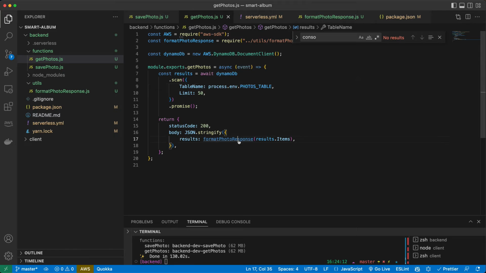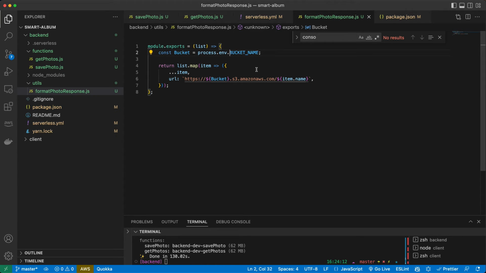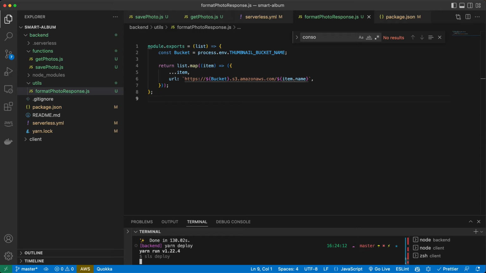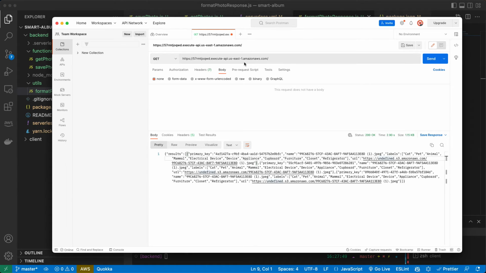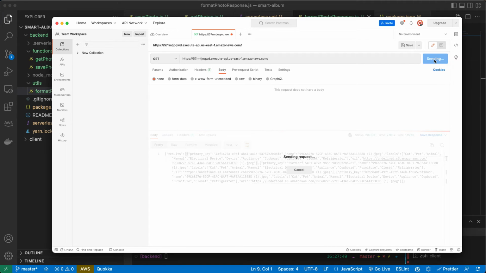In format photo response we have our bucket name, but this environment variable is actually not existing anymore. It should be thumbnail bucket name. So let's try it one more time. I just forgot to change it. And we try again.